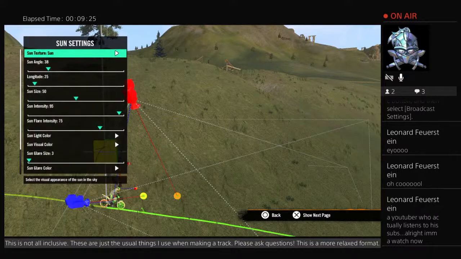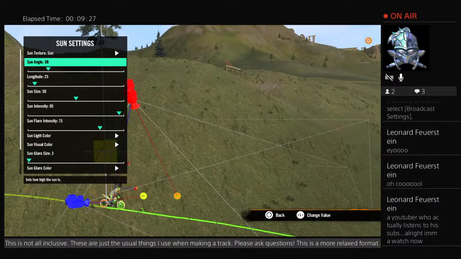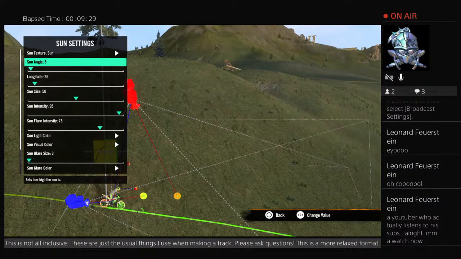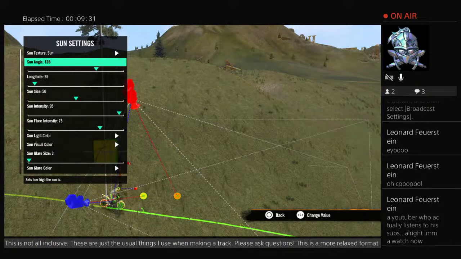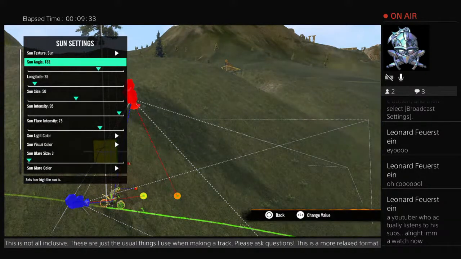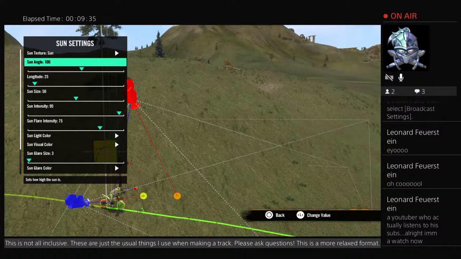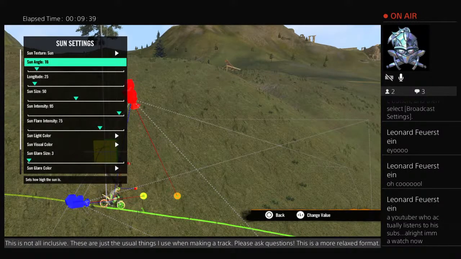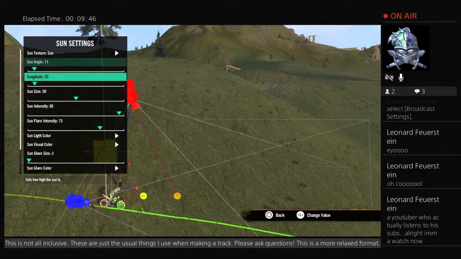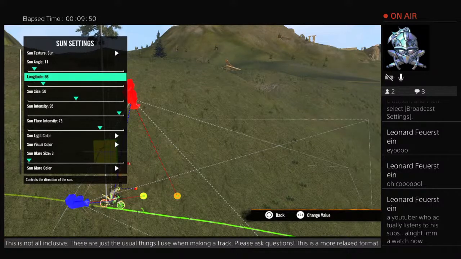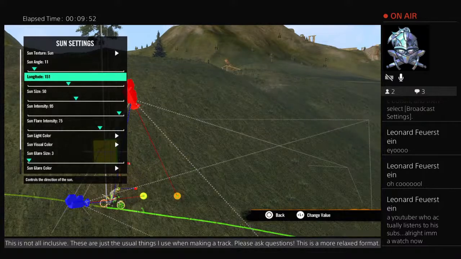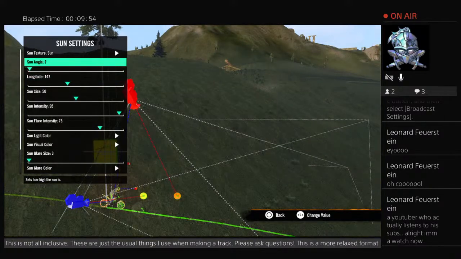Now, sun settings, you could do sun angle. Watch your shadows. That's how you know where the sun angle is at. Now, because it's going to be in a box for me, I know that I want the sun hitting me from a slight angle. So what I'm going to do is make sure my shadow is beyond where I am, and then longitude is the spinning of it. So watch my shadow. It's going to bring it, you know, all the way around for, oops, my bad.